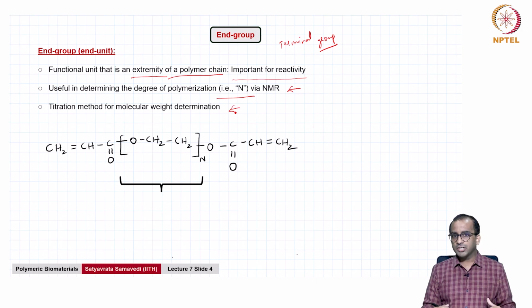But there is a clear limitation here. This approach will not work for molecular weights that are quite large. In fact, this approach will work only for very low molecular weight materials, because as the polymer chain keeps growing, you get lots of different atoms or molecules joined together, and the number of end groups becomes very, very small. So, this technique is not very sensitive when you have very long chains or very high molecular weights.